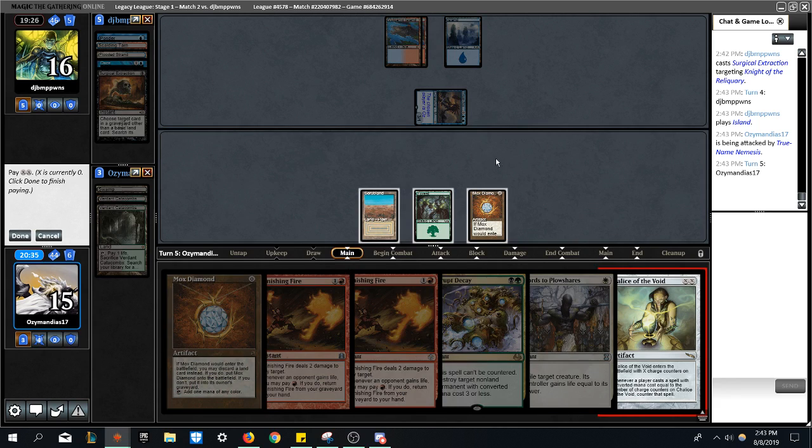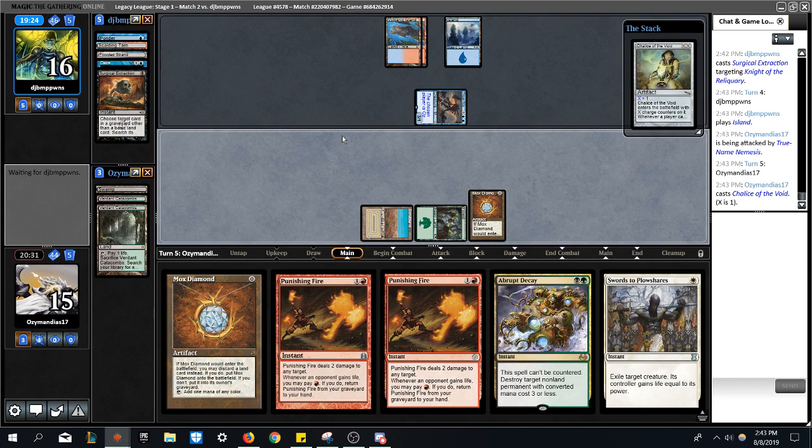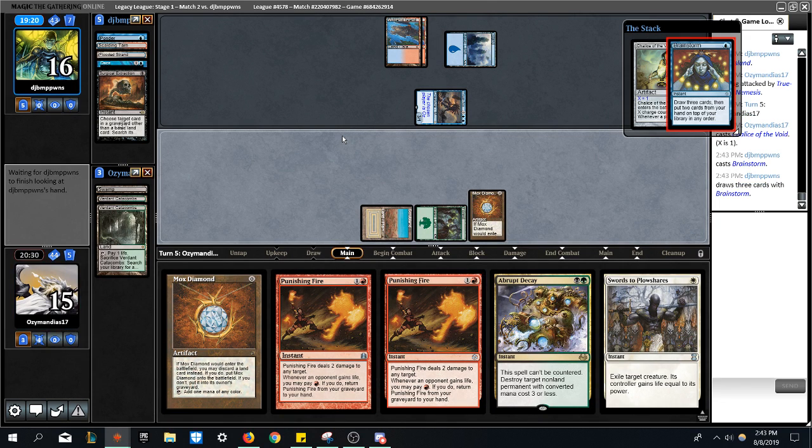Well, I think we just play Chalice. And we're probably gonna Spell Pierce it. Pretty solid game plan, just having counter magic and burn behind TNN. It wins.